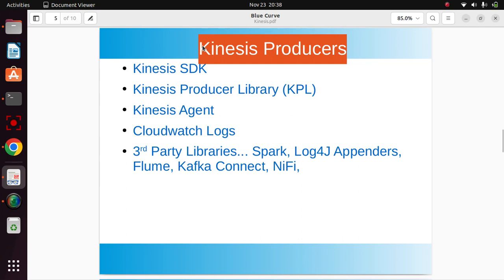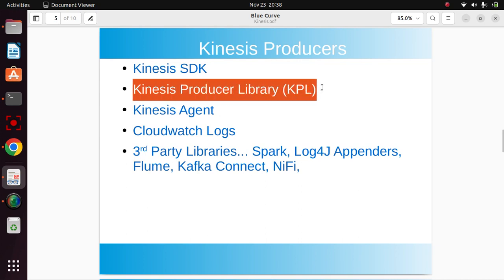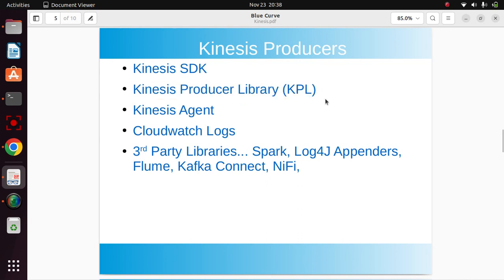Okay, now the Kinesis producer. So Kinesis SDK, then Kinesis Producer Library. This can be installed on, let us say, an EC2 instance or the servers. Kinesis agent can be installed on servers so that data can be generated, right?